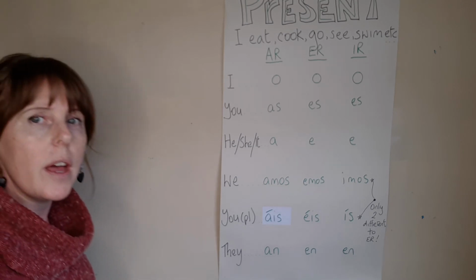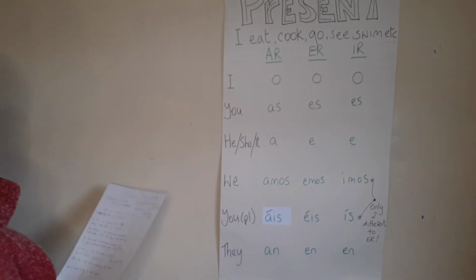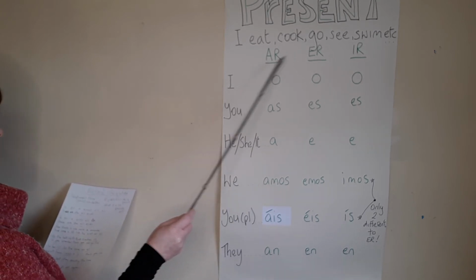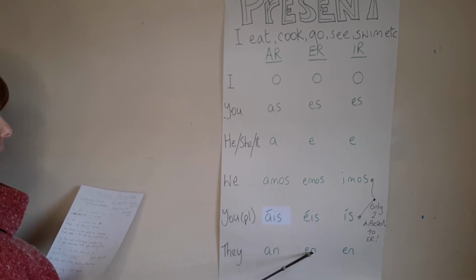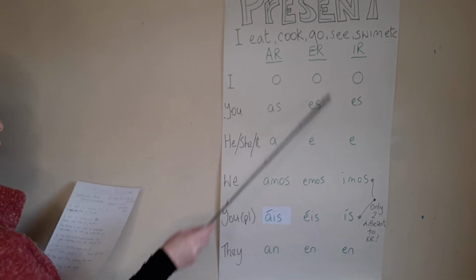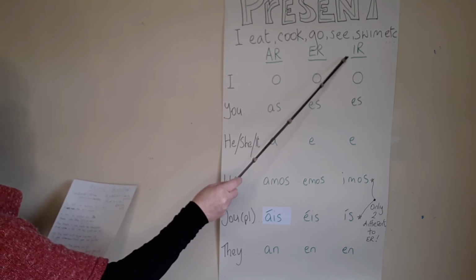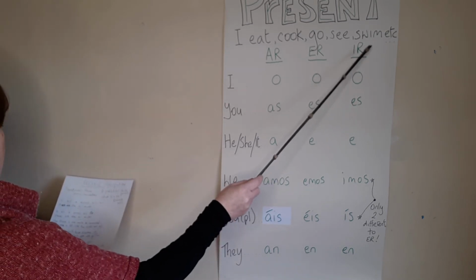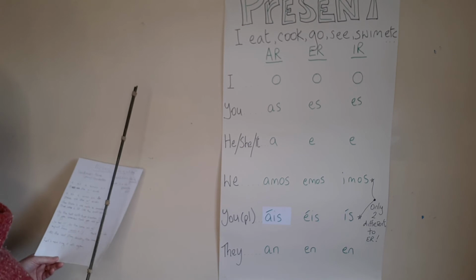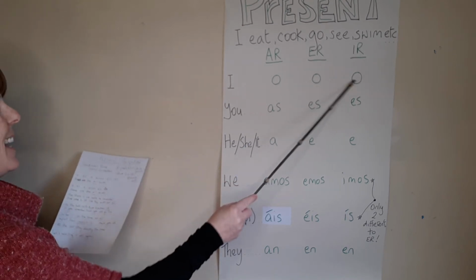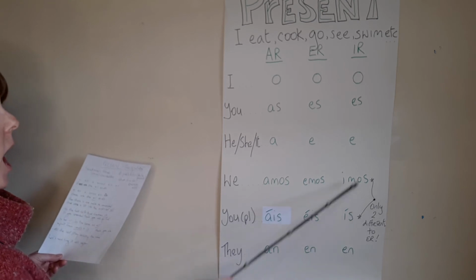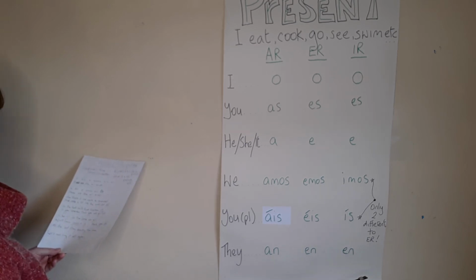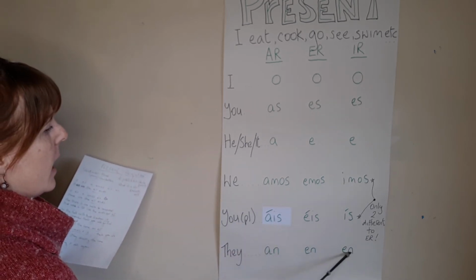Can you see everything on camera there? Let me just check. Yeah, so it goes. O, as, a, amos, ice, and they are the ARNs. O, S, emos, ace, and they are the ER ends. Then there's one more to remember that looks a lot like the ends for ER. It's the full verb that finishes IR. If you remember this, you will go far. So for IR, it's the same as ER. Apart from EMOS and EAST, there you are. All the rest stay exactly the same.